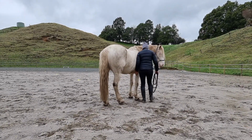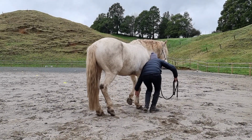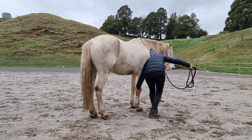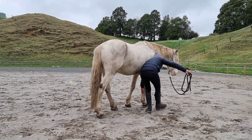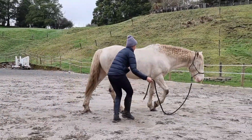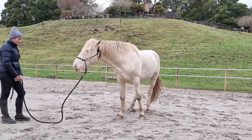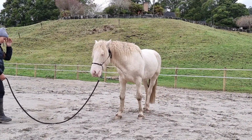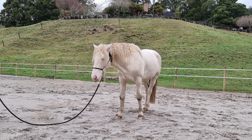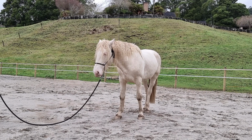So let's do the same with this. Looking for where there's a change, where we're on the edge of that threshold. Good boy. And then showing him that he can move, that he doesn't have to be in this mental prison.